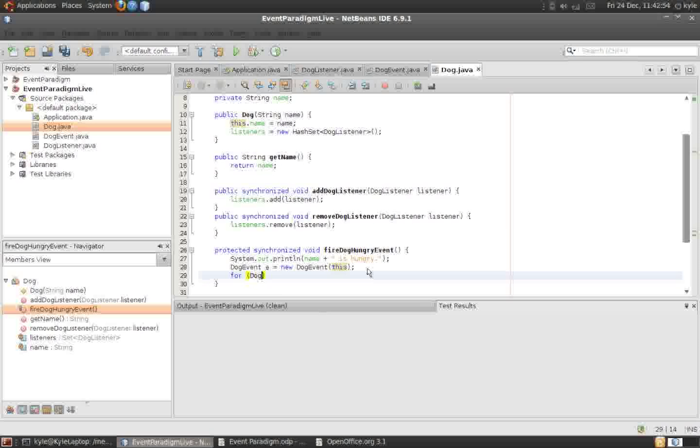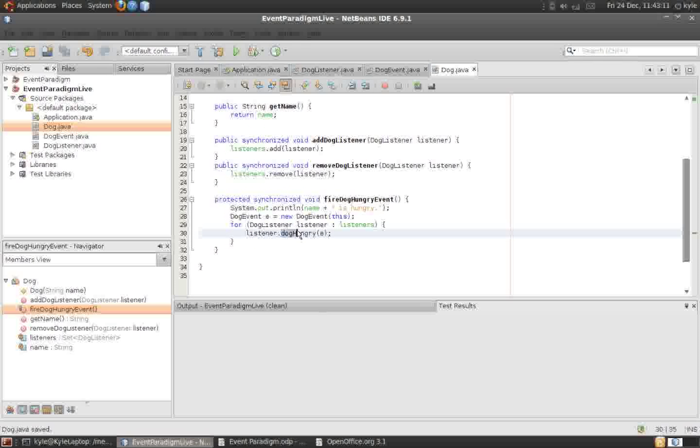Then it has to inform each listener, and tell each listener to run the correct method there. As you can see, it's a protected method, and I've also added some output here so that later on we can see all this in action.